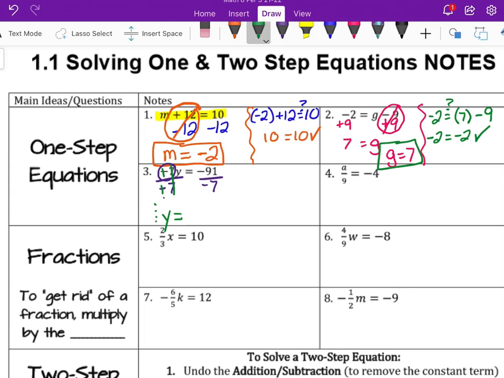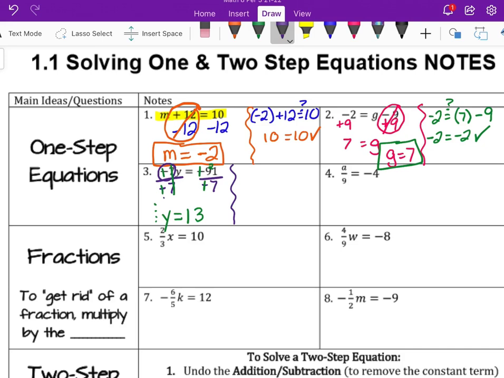And then on the other side, I have a negative divided by a negative, which is a positive. 7 goes into 9 once with 2 left over. 7 goes into 21 3 times. Okay, you may use a calculator on these. I'm fine with that, but anything you plug in the calculator, you have to write on your paper. You can't just say, oh, I used a calculator, so I didn't show my work. That's not acceptable. You have to write it on your paper.